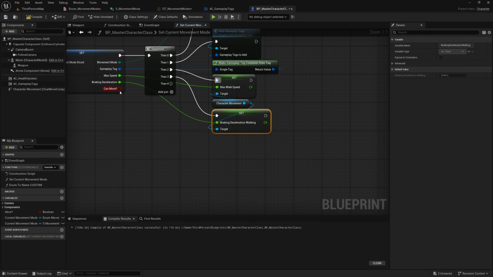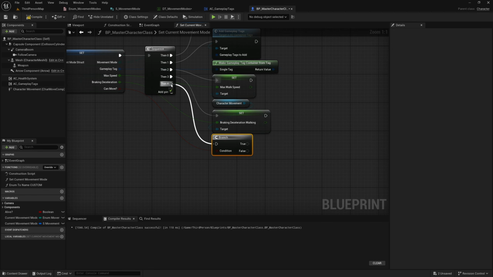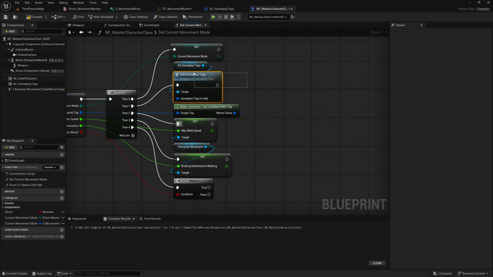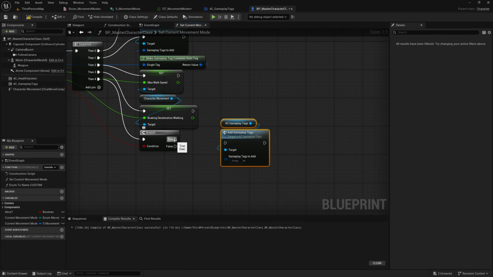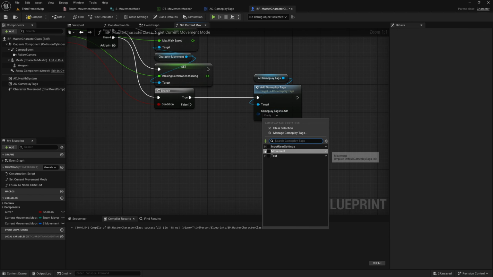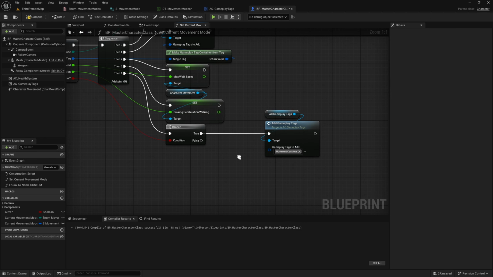And then lastly, we'll drag off of can move here and press B to get a branch. We'll plug that into then 4, and then we'll copy this AC gameplay tags and add gameplay tags node up here and plug it into the true. And we will add the can move gameplay tag to the character.